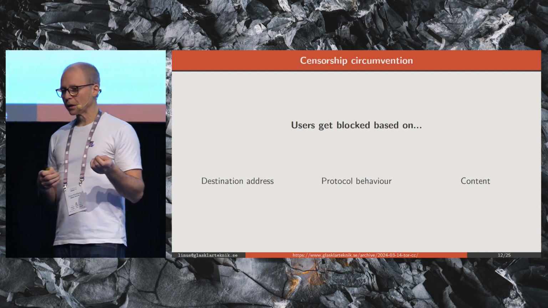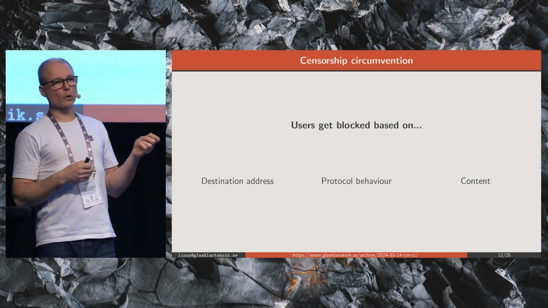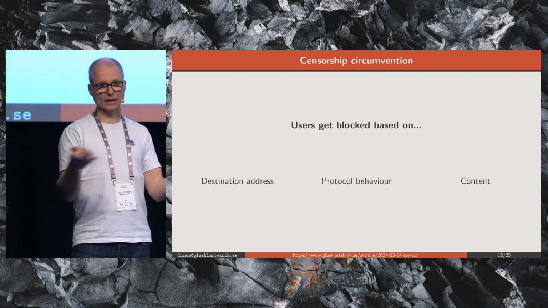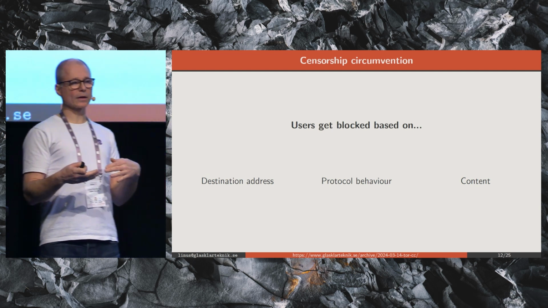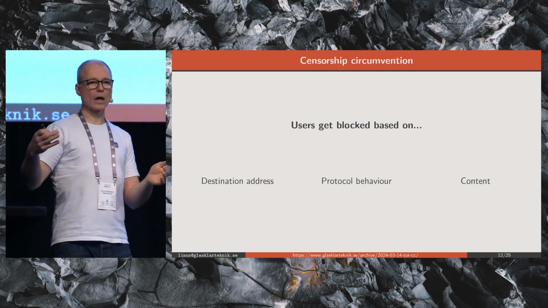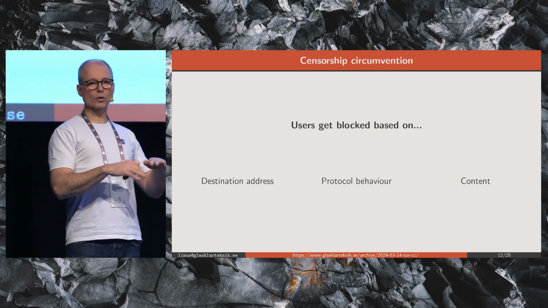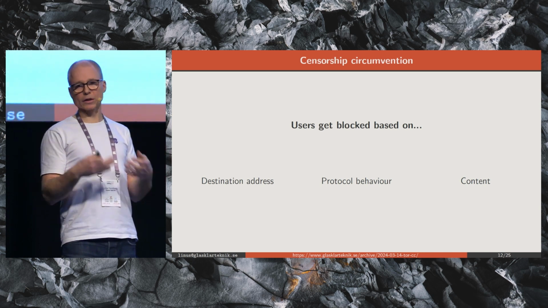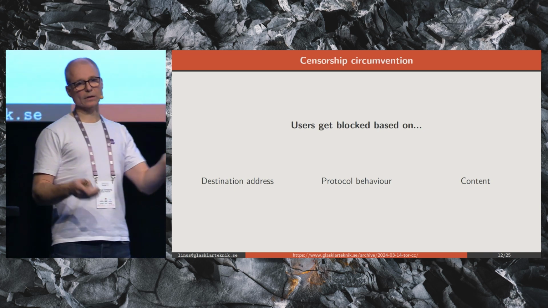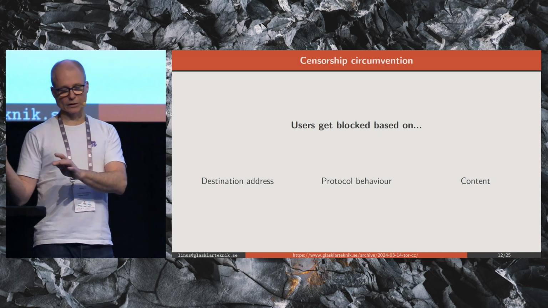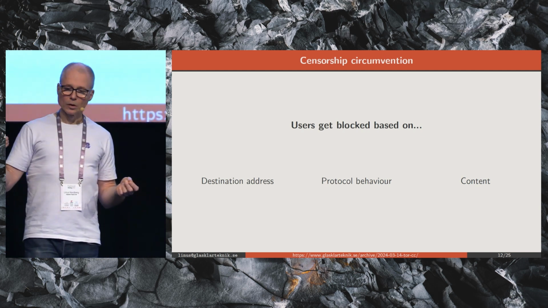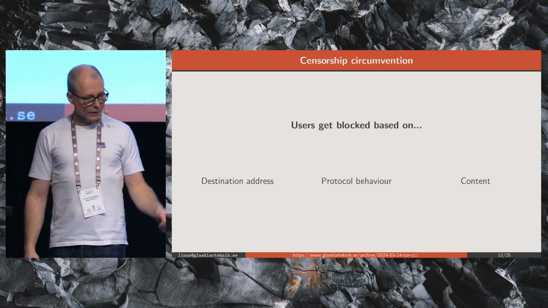You bet that no censor wants to block everything, because you assume that there is some value to keep the internet working to some extent. So collateral damage is one of the terms that is being thrown around, and collateral freedom is the other word that people are using to describe how they try to look like something that their censor is particularly keen on. So one censor does not want to shut down HTTPS, but another censor is fine with that, but they don't want to shut down WebRTC or something like that. So that's one of the things that you play on when you try to figure out how to subvert a censor. And then the content, of course.